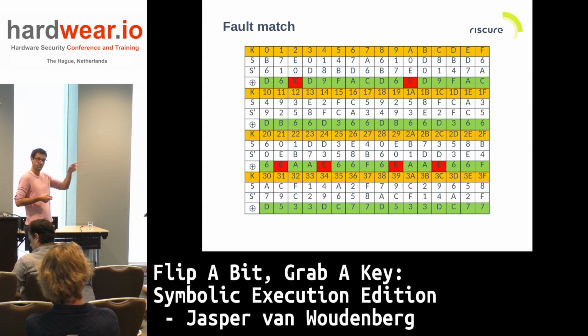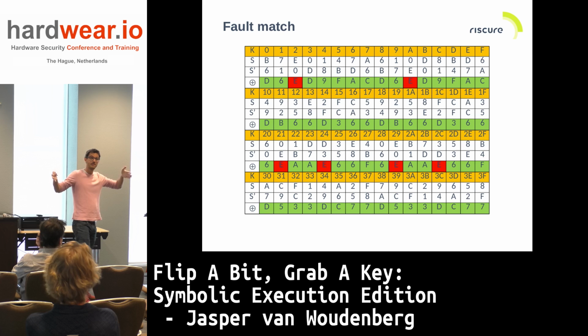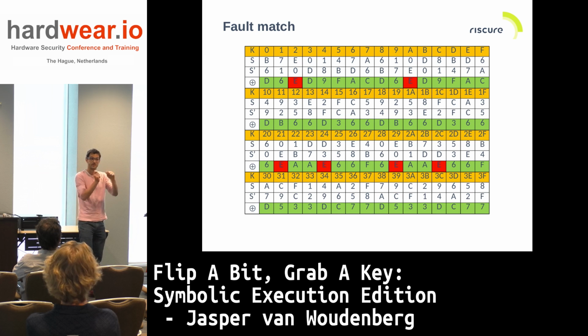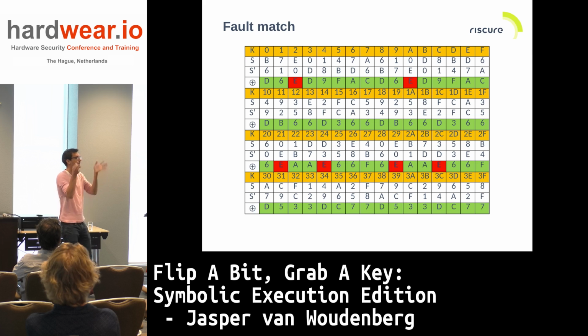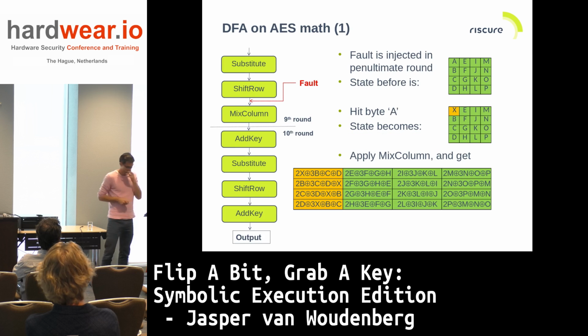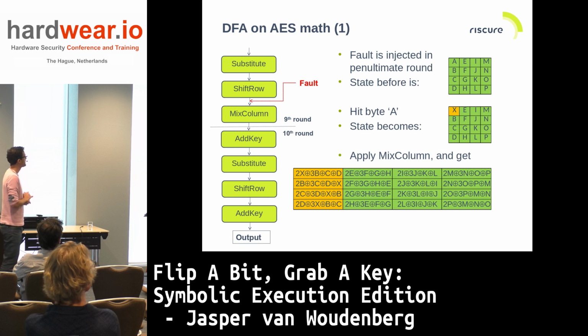So just by introducing this one fault, I can reduce my key space for those 6 key bits from 64 possibilities to, in this case, 6. So all I need to do is do this attack a couple times in a randomized way, and this key space will keep on reducing until at some point there will be only one key left. So that's really the general idea. If we take it a little bit more modern, we can look at how this works out on AES.